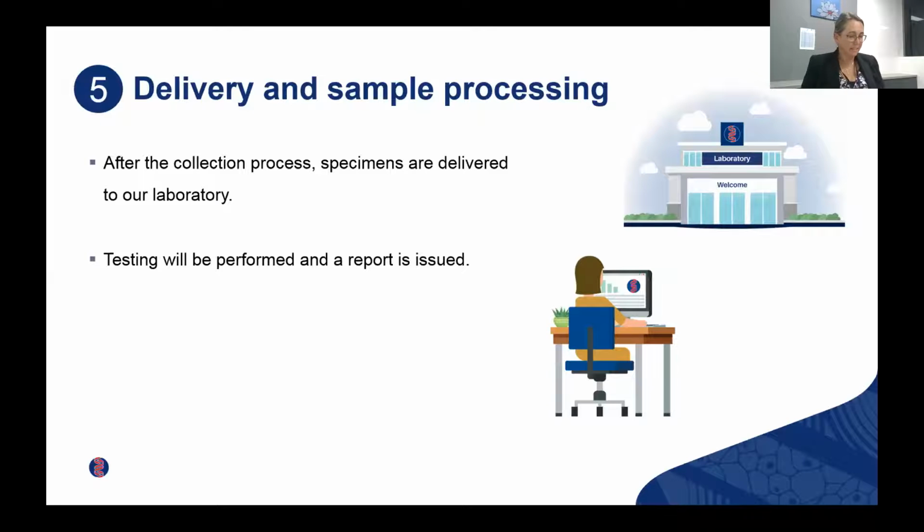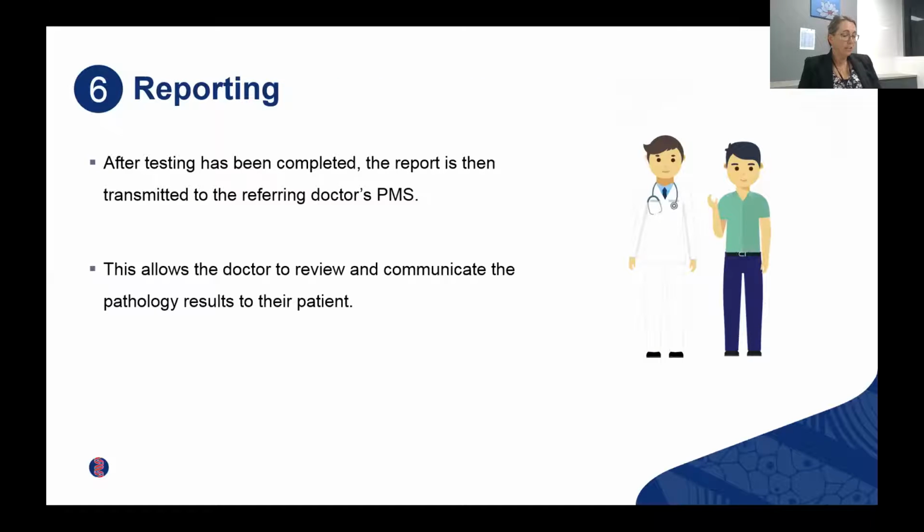Delivery and sample processing. After the collection process, specimens will be delivered to our laboratory and testing will be performed and a report will be issued. After testing has been completed, the report will then be transmitted to the referring doctor's PMS. This allows the doctor to review and communicate the pathology reports to their patient. And as Samar said, it will also give time to allow for another appointment.